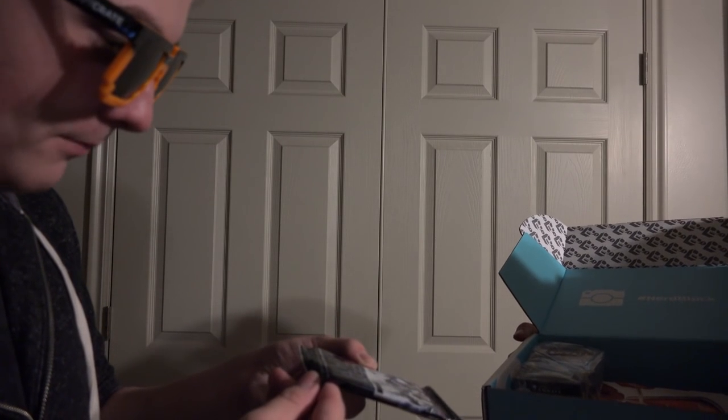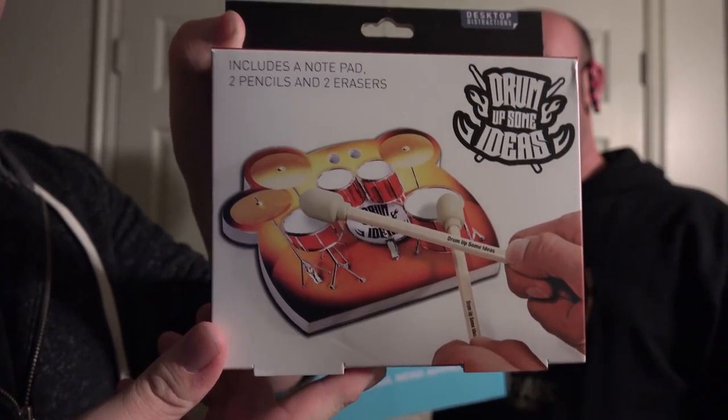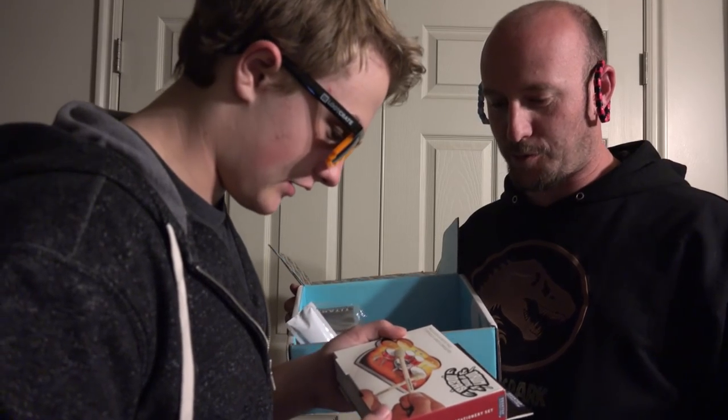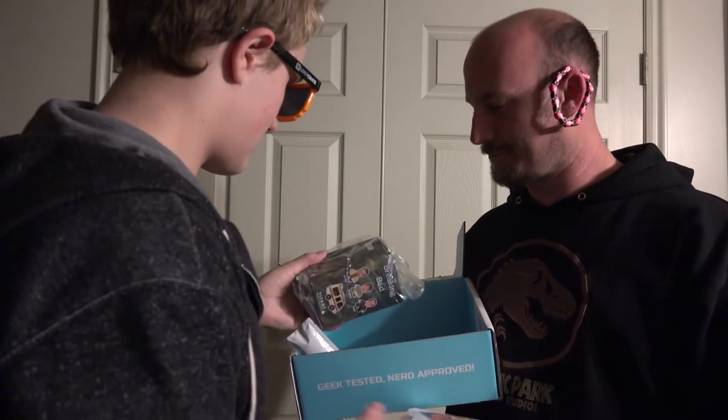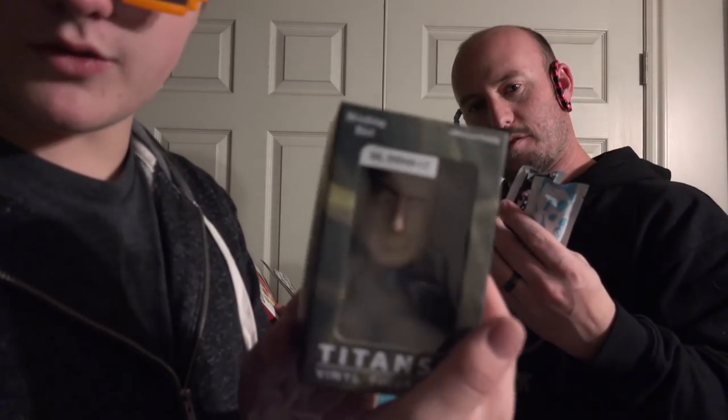It says ten exclusive cosplay trading cards. Hold on, I'm checking these out. It's a drum set — not a drum thing, a drum set — and you put things on your pencils. They're pencils! And we have a Breaking Bad figurine — it's a Titans figure. For those of you who've watched Breaking Bad, amazing series by the way. Who is it? It's Saul Goodman — Better Call Saul!